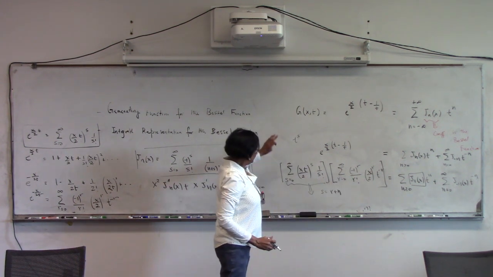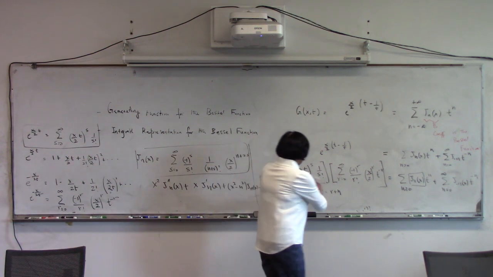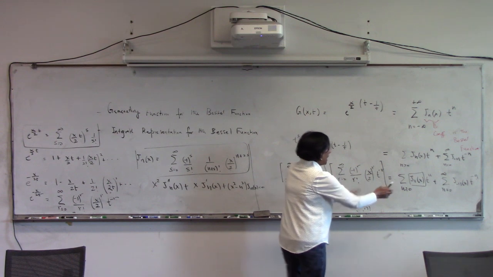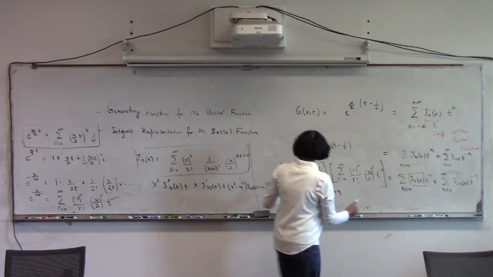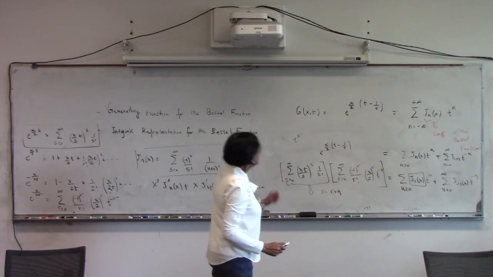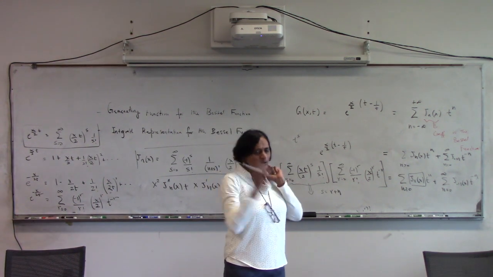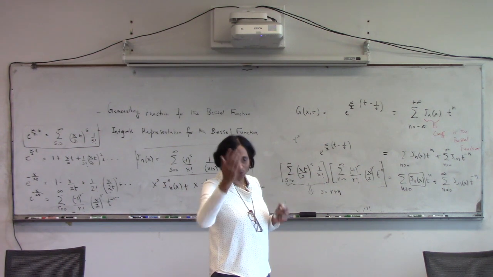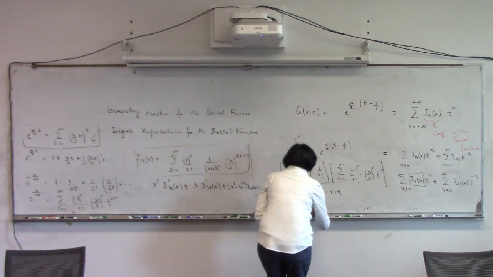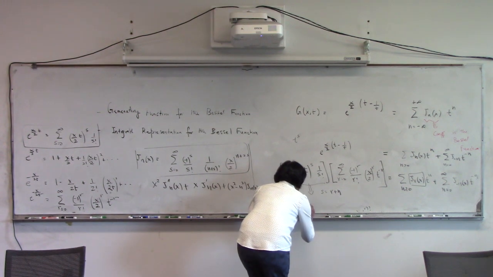That gives the t to the power of n term. Wherever it is s, everywhere I'm going to change s to r plus n and compare the coefficient. That's all I'm trying to do, and that should lead to this particular expression. And for minus n, you will substitute similarly. You can do the same thing, or once you have J_n(x), you change n to minus n. It is a very simple step, but I just want to do it correctly.